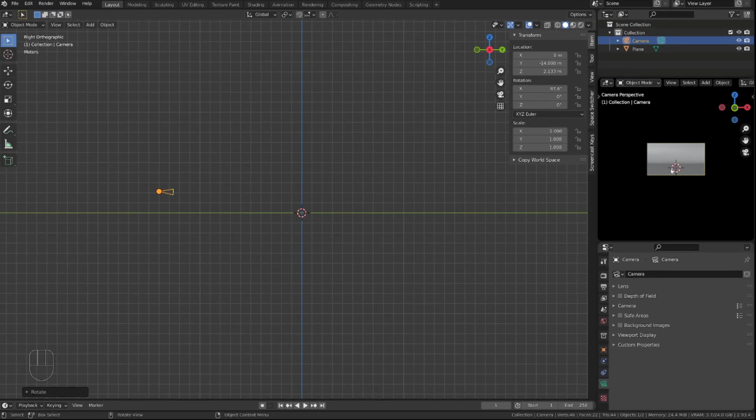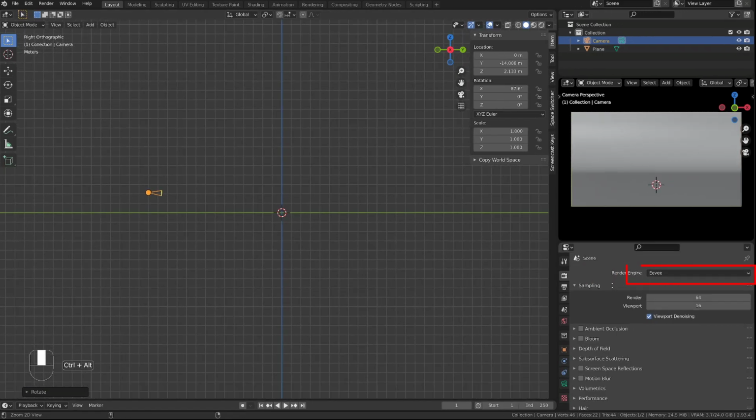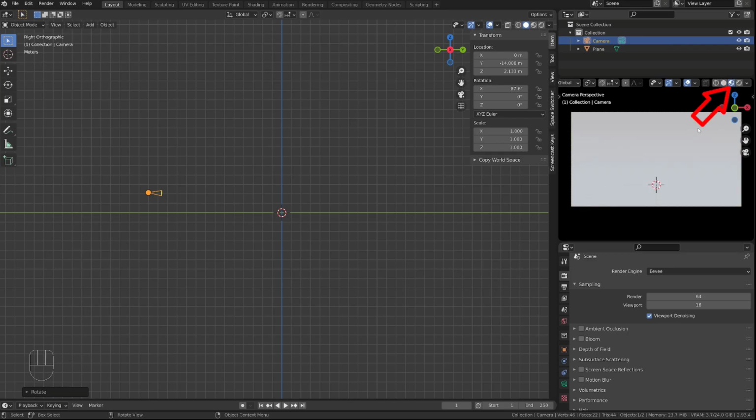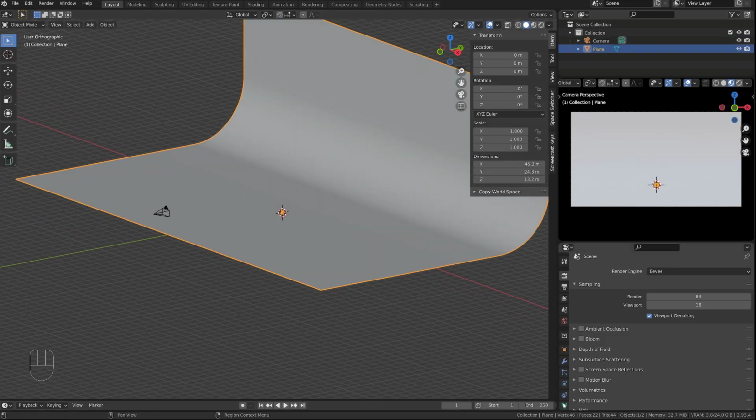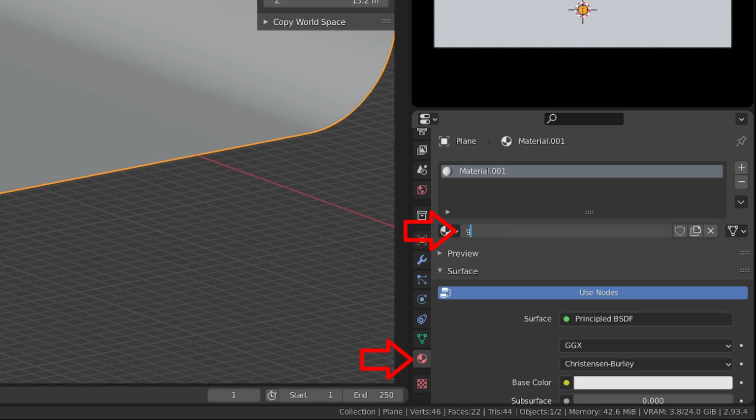By default, Blender is using EEVEE as the render engine, and this is the render engine that we are going to use for this tutorial. In my camera view, I will switch the shading to preview mode, and now our scene is rendered using a default HDRI that is shipped with Blender. You can now select the ground object, add a new material to it, and call it ground.